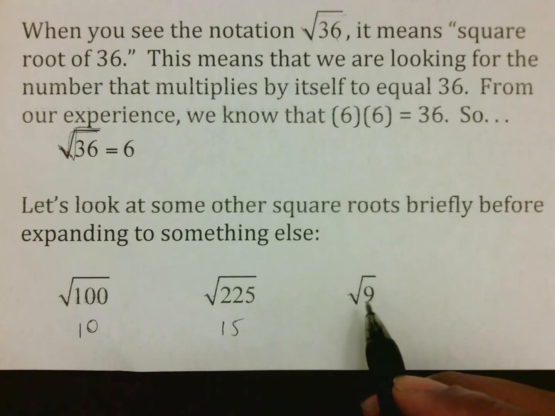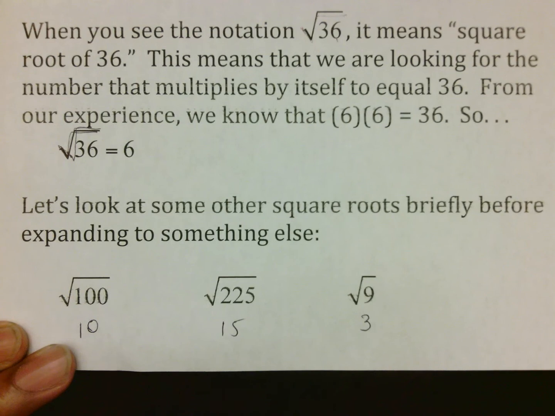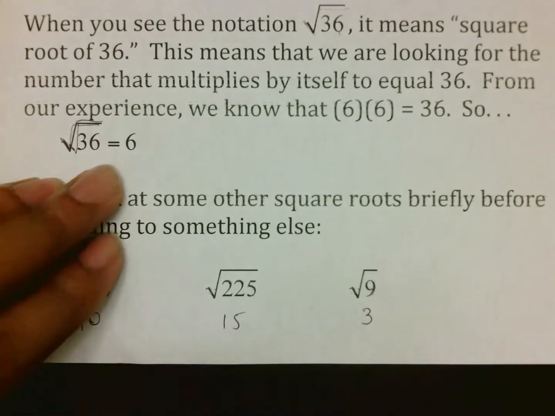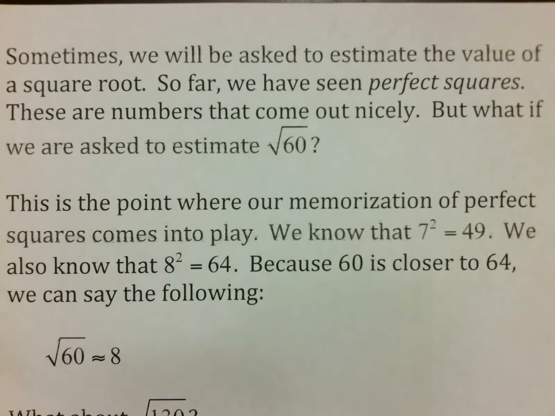Square root of 9 is a small number. 2 times 2 is 4, nope. 3 times 3 is 9, so the square root of 9 is 3. Again, you can think your way through that, but the calculator is probably going to be our biggest aid in doing square roots, and I'll show you how to do that on your calculator in just a second.